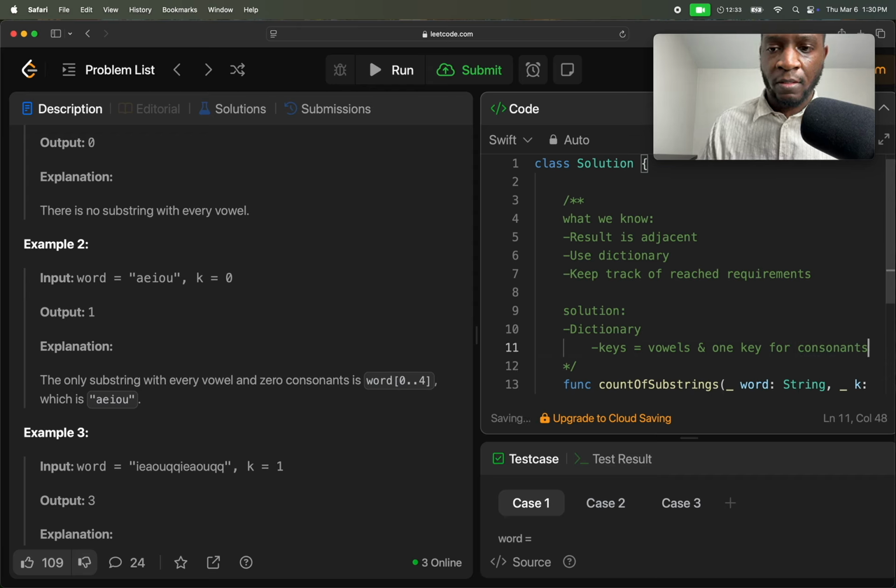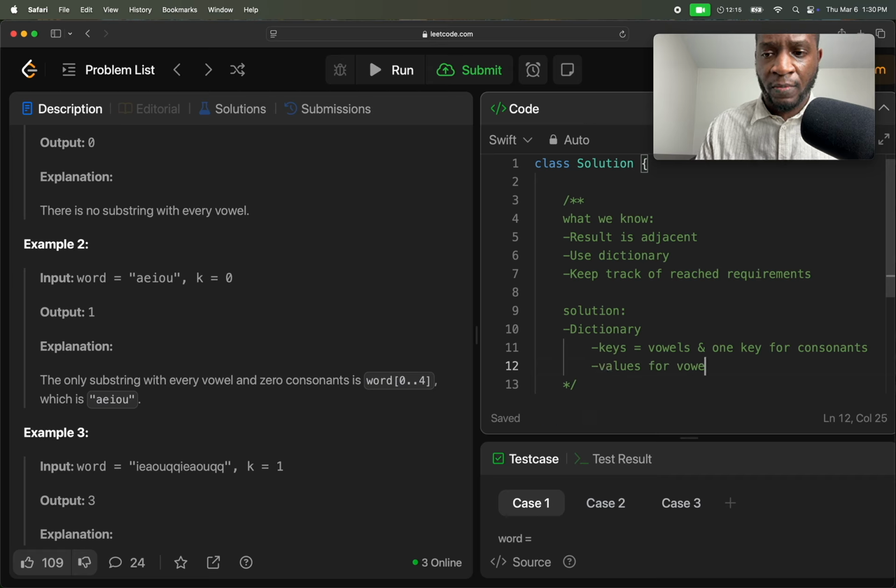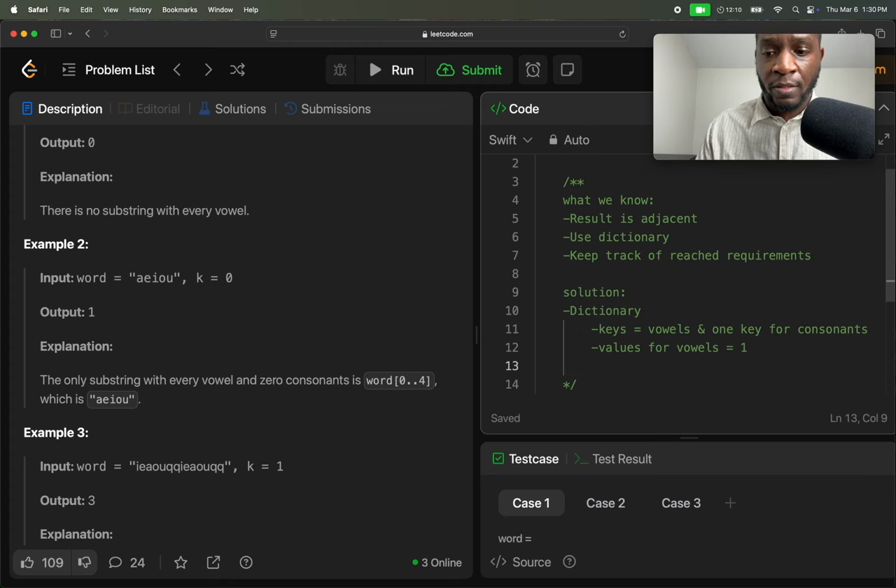I set the vowel values equal to 1, because I need one of each. And the value for consonants, which is just one key, equal to k.